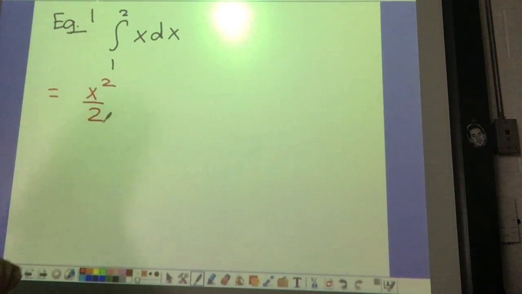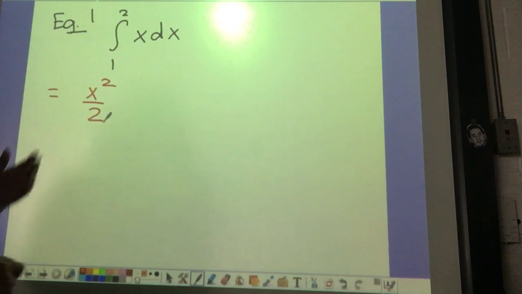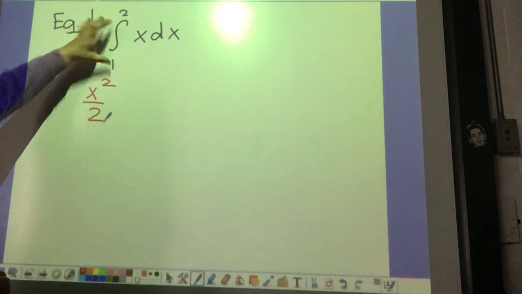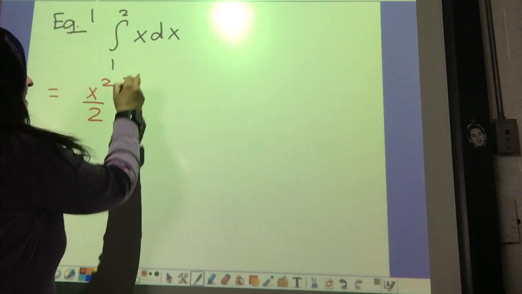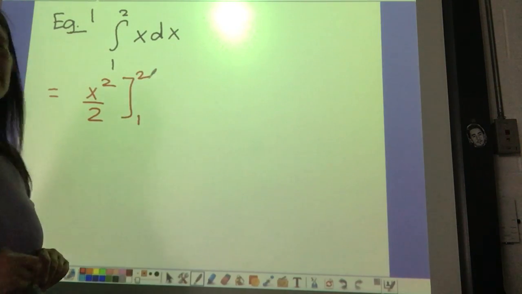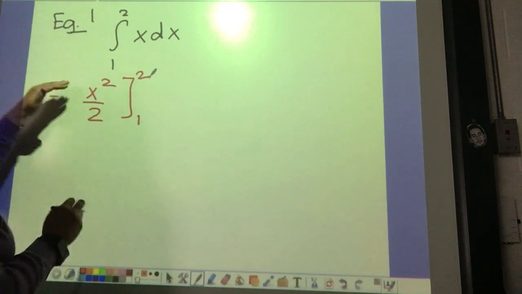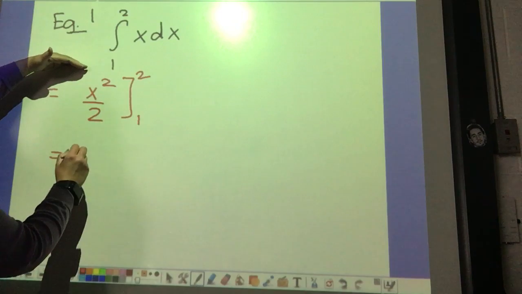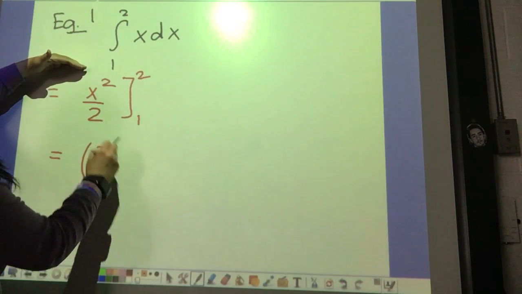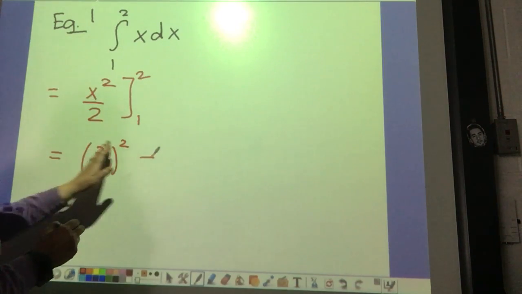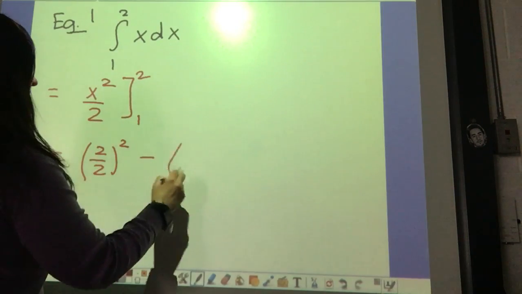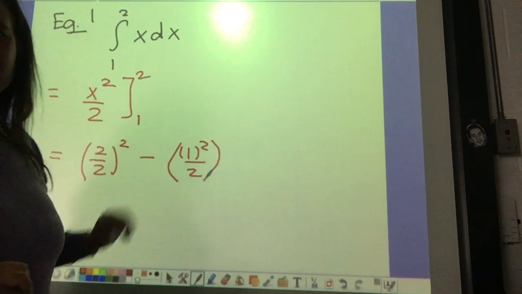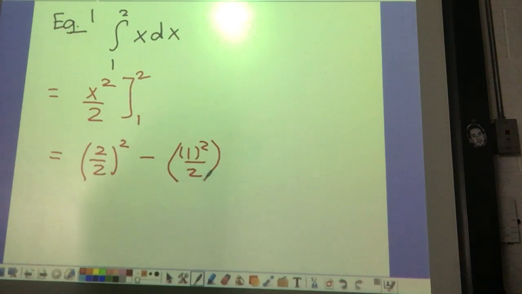So x squared over 2. Now if this was an indefinite integral, you put plus c and you're done. But for definite, we now have to account for those limits of integration. We know the limits of integration go from 1 to 2. So here's the next part. You just substitute in the top limit minus the bottom one. First you replace your x values with 2. And then from that you subtract your lower limit of integration, replacing your x's with 1. So that's not bad. And again, the math after that is pretty easy.